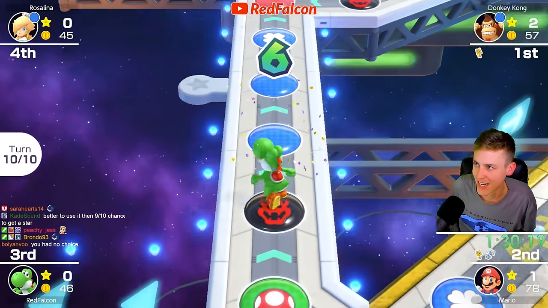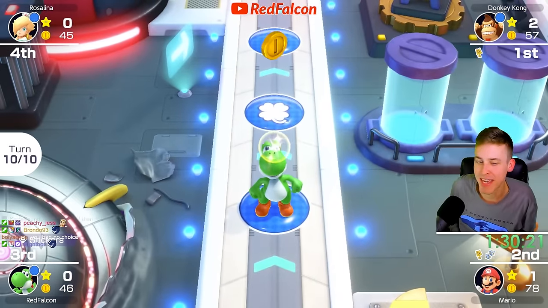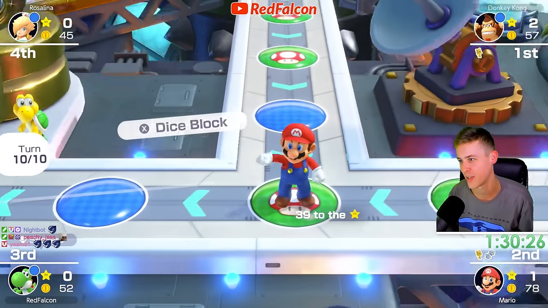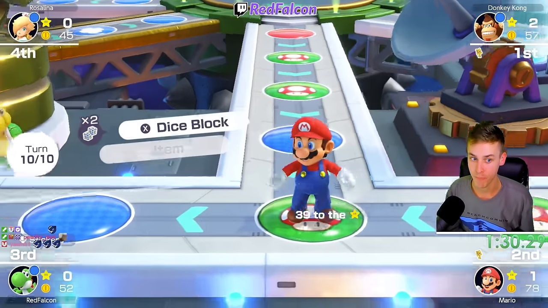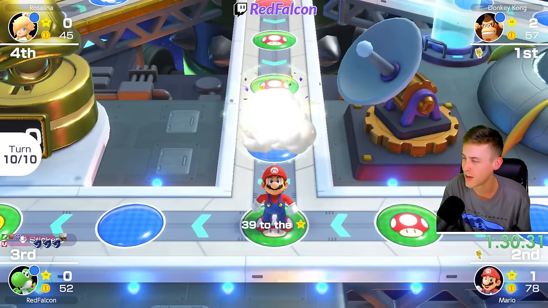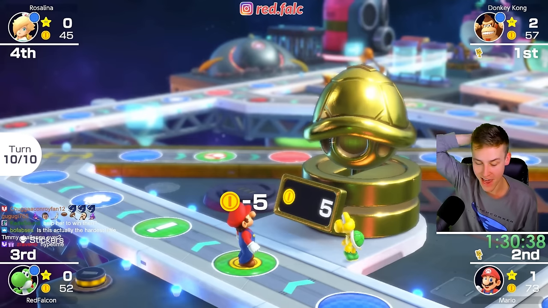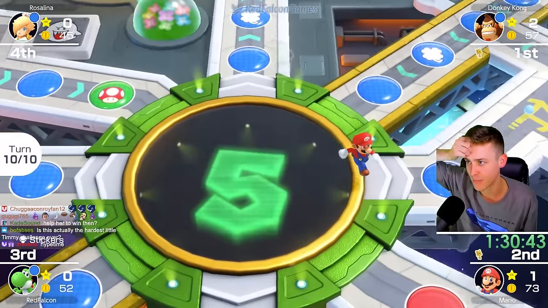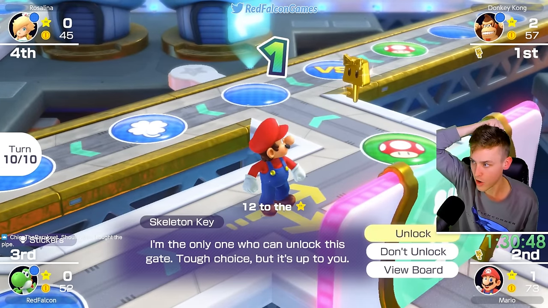6. I kind of was hoping for the red space. We can't buy an item because it's the last turn, so we're gonna finish with 7 more coins than Rosalina. Not counting this minigame coming up though. So this minigame coming up could change everything. No, obviously I had no choice. I just wanted to mention the fact that I could get screwed by using that item. I wasn't considering not using it.